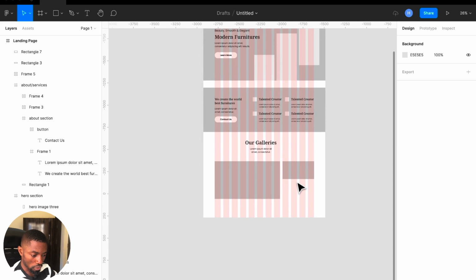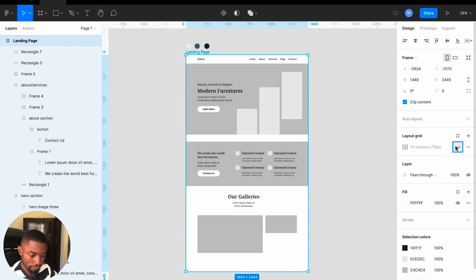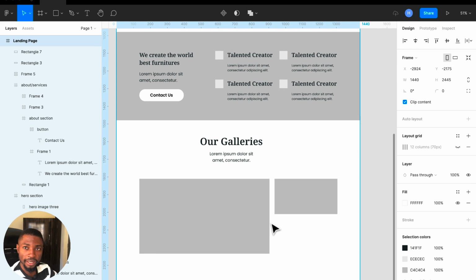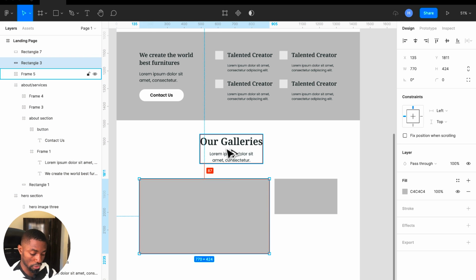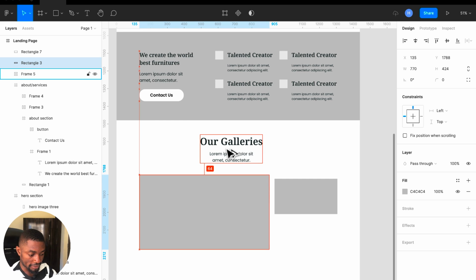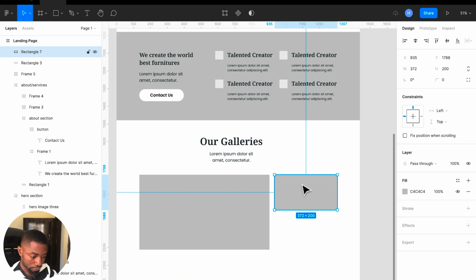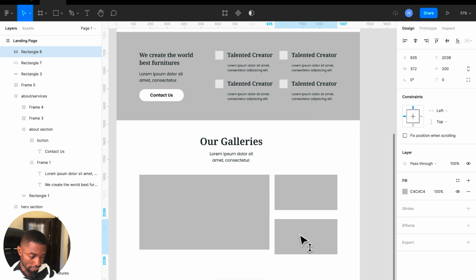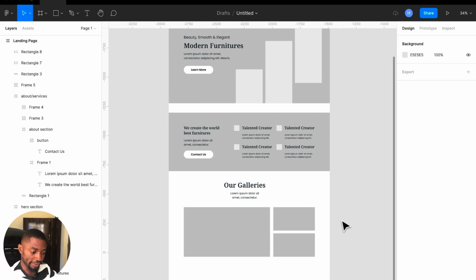Awesome. So what I'm going to do next is turn off the grid line, zoom in, and the next thing I'm going to do is check the spacing at the top. So I want the spacing at the top to be, like, say 64. 64 is nice, so make it 64. So I'm going to duplicate this and just break it down a little bit here. Awesome. This is how I want this gallery image to be.